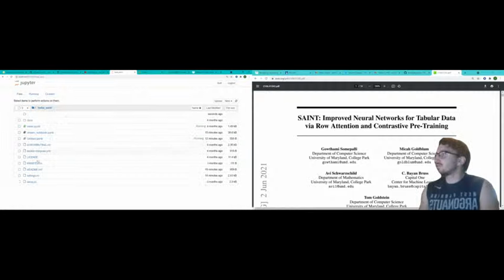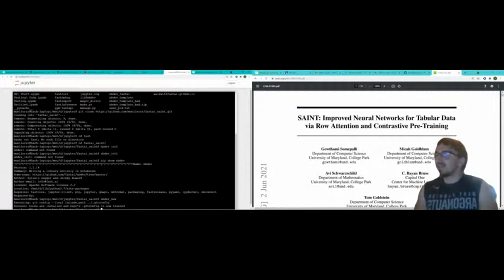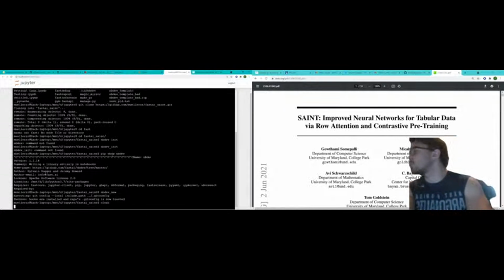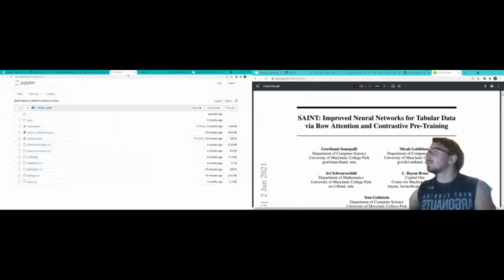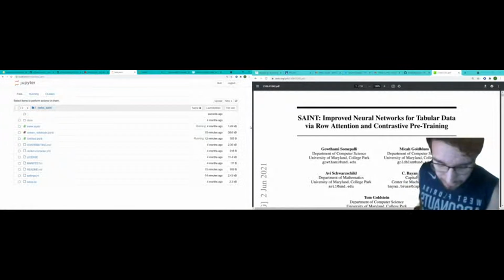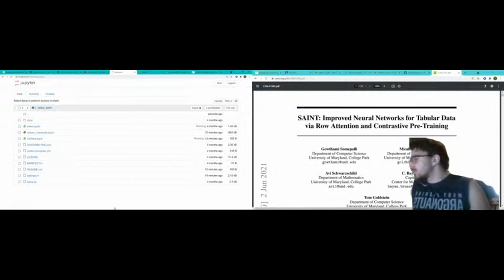So all I've done here is run the nbdev new command, and all that did was convert our repo into an nbdev one. This is mostly because I plan on making this a fastai extension package, and I'm going to rewrite some aspects of their model just to make it a bit more friendly towards fastai.